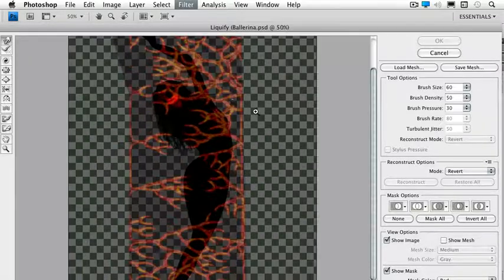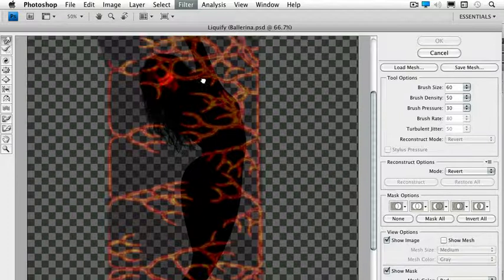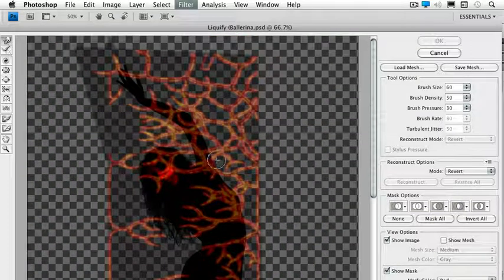I am going to zoom in a little bit to give ourselves a more detailed view, and spacebar drag to position just the arm. What I'm going to do now is I'm going to click, and I'm going to drag up along the edges. As before, this is an artistic process. You're going to need to eyeball this and make sure that it looks the way you want it to look. But I'm going to basically drag the details along the edges from the shoulder towards the hand without trying to get into the center. And what that's going to do is it's going to gently curve the texture as if it's wrapped around a more cylindrical arm shape.